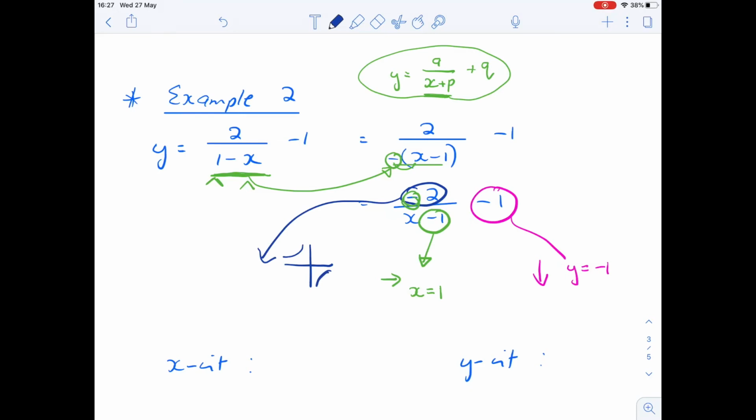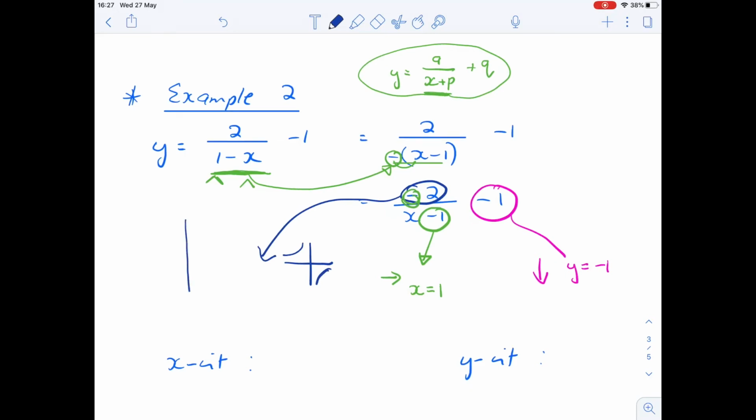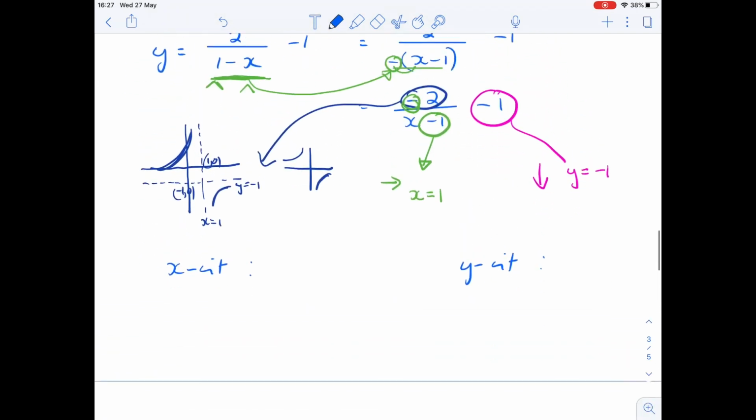So now if we do a little rough sketch, I'm just going to do it here. So in your head you can picture what it looks like. So y equals minus 1 is there. Remember, we like to write it in. x equals 1 is there. Cutting at 1, cutting at minus 1. Write it as a coordinate pair. And then I'm going to have it here and here somewhere. We have no idea where it cuts yet, so that's why we lead on to our next step, which is to find the x and the y-intercept.